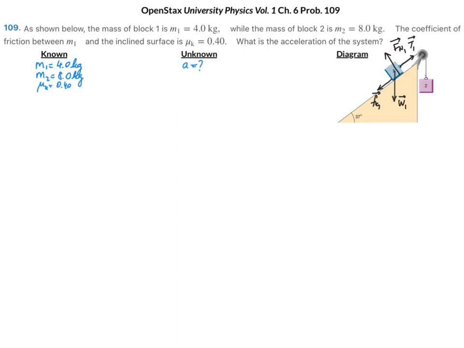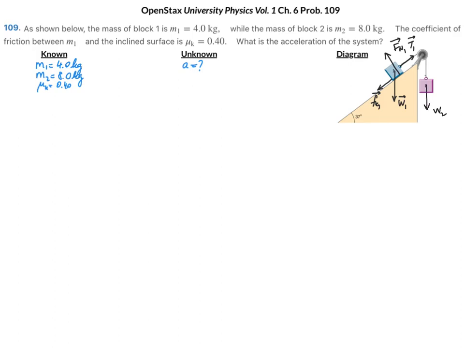Well, I'm going to solve the problem, find the acceleration as I'm asked, and if I get a positive value for the acceleration and a reasonable value, so not in the hundreds of meters per second squared, then I chose the correct direction. If I get a negative value for the acceleration, that means that this block was moving down and this block was moving up. But I'm going to stick with my original plan of saying that this block moves up, that block moves down. All right, so I think I'm done with the forces that act on block 1. Now, block 2, since it has a mass, will experience a weight going straight down towards the center of the Earth.